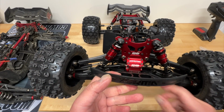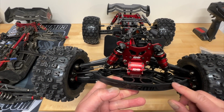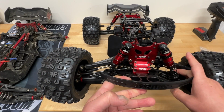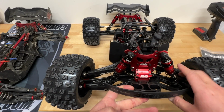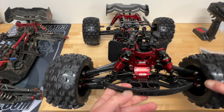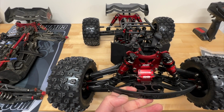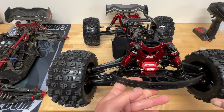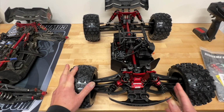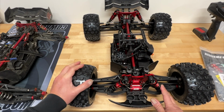They're a little bit longer and they kind of splay out. They're a little more bell-shaped than the old ones, which are just kind of straight cut. You could definitely pop out outdrives on the old one. I think that is one area they really tried to address, longer outdrives, and they flare out, so less likely to crack those or actually have those pop out while you're driving. So again, nice improvement. Pillow ball suspension or pivot ball, as you might expect with all the Arrmas.